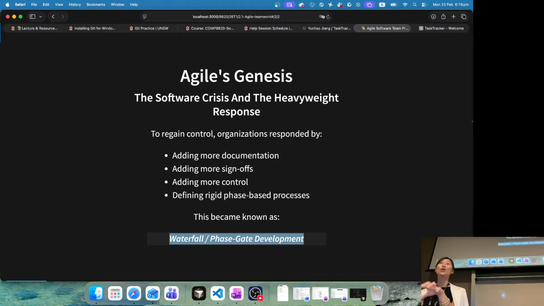Then actually coding it, then testing it, then making it available for users, and then maintaining it. So there are a lot of stages and phases, and very strict rules about when you can move on to the next phase. This is the waterfall development.